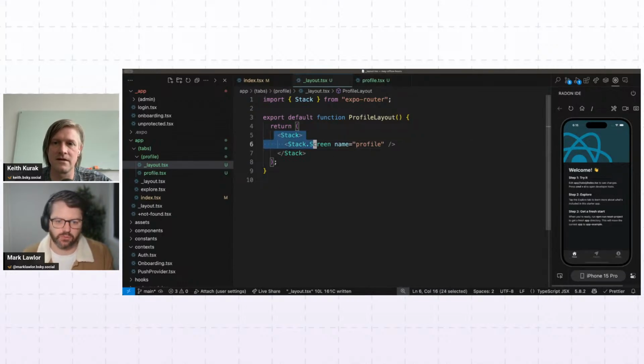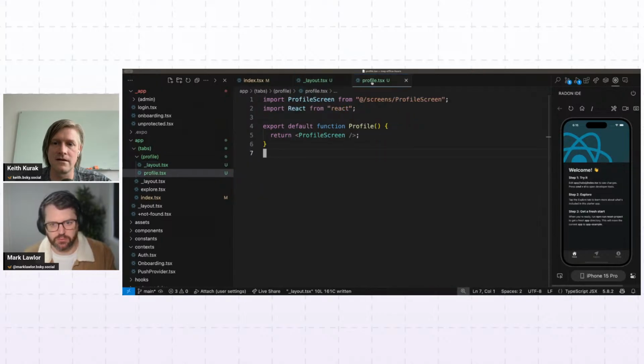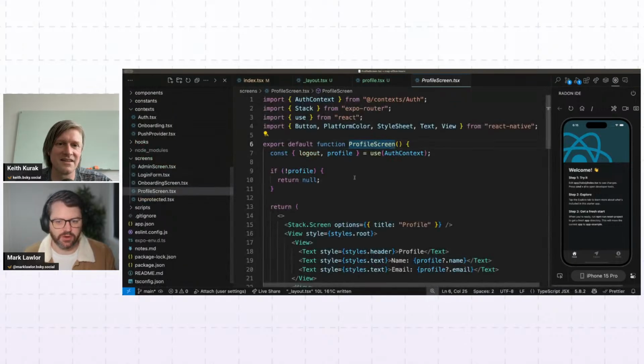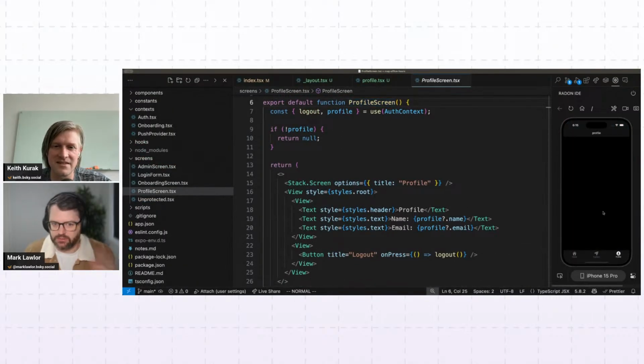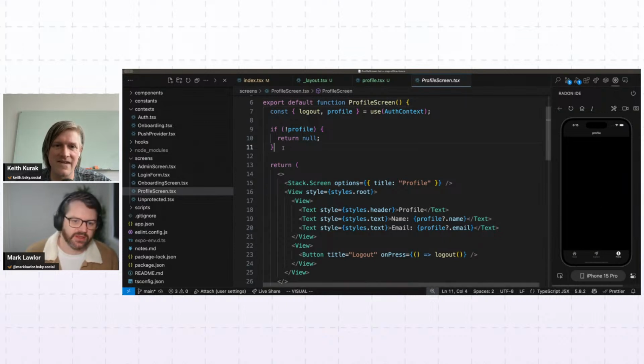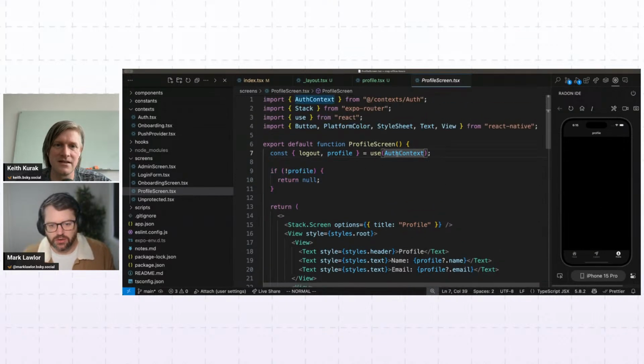So if you are with a React Navigation app, maybe think about separating all these out into different screens, and then creating the routing system that calls that. It's a really simple migration pattern. But if I go to my profile screen, and if you click here, you'll see that it's simply rendering nothing. And that's because of this line here.